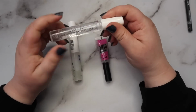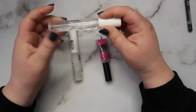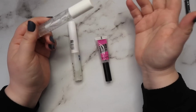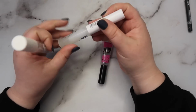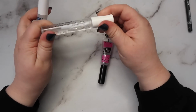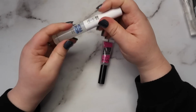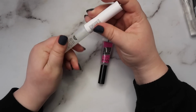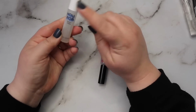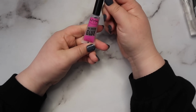Here, I really wanted to try out some clear mascaras and brow gels, because I wanted to see if I could find something that would hold up my lashes, keep the curl, but not tint them, for kind of a more natural look. I'm still looking. This CoverGirl one doesn't really work great on my lashes, so it's just a meh, but I haven't tried it as a brow gel, so I need to give that a shot. I have not actually tried this Holipop one from Holika yet. I'm excited to give this one a shot. You know, I might go ahead and put this in my everyday makeup basket. And then this one I have also not tried yet. This is from NYX. This is the brow glue.